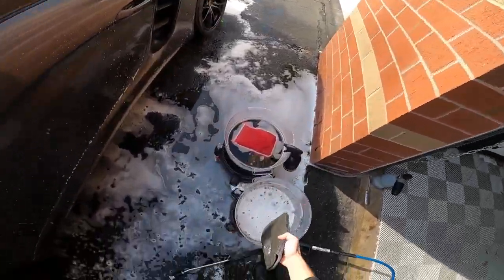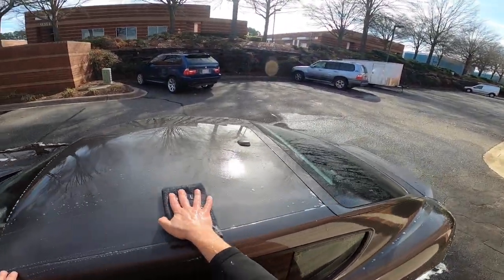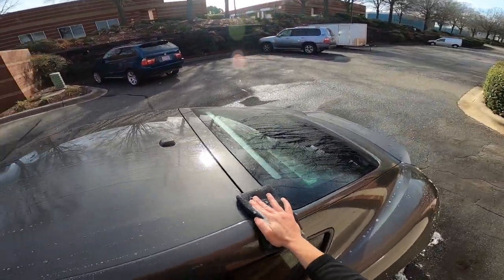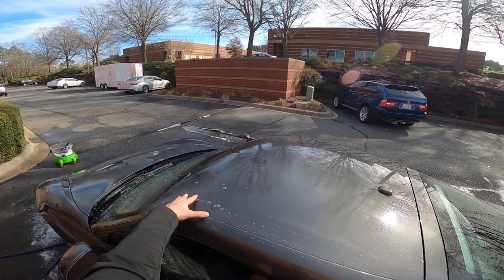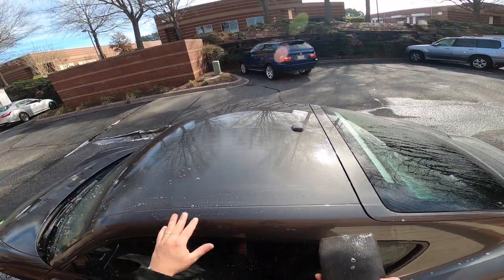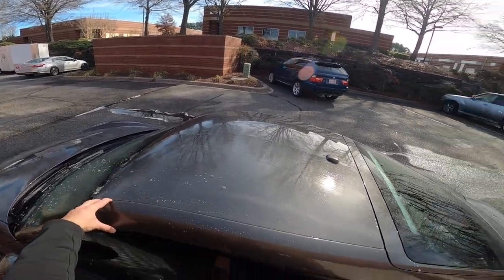So what I'm gonna do now that the product has sat on here for a few minutes, I'm gonna follow the same process as washing. I'm working in straight lines. And I know you guys can't get this through the video, but you will feel a sense of dragging on the areas where there is more contamination. You know you've finished that section when you no longer feel that dragging.